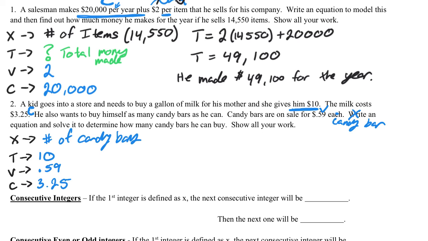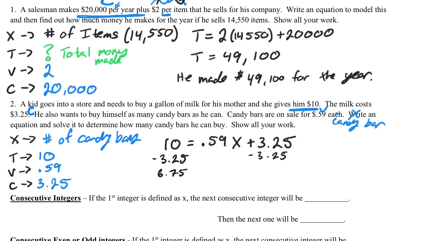Let's go ahead and set up this equation. So we know our total, it's 10. We know that variable part, 0.59. We don't know how many candy bars he bought, so we're going to leave that as X, right? All we know that it is 59 cents, however many we get of them, so we need to multiply that. And then we need to add on how much we spent on that milk, right? So we want this total on the right-hand side, right? We want that right-hand side to add up to either equal to 10 or less than 10, right? He can't spend more than he has. So let's solve this. We're going to subtract 3.25 from both sides. All right, we'll get 6.75 equals 0.59x, and we're going to divide both sides by 0.59.